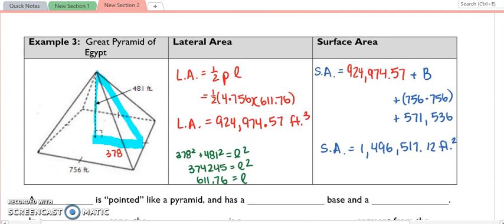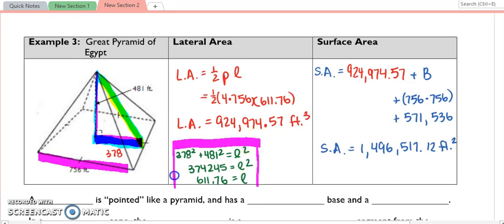All right, and then last but not least, we have our Great Pyramid of Egypt here. And again, these are the actual dimensions. The most challenging part about pyramids in general is you might not be given the information you need. Like perhaps you might not be given the regular height, or you might not be given the slant height. So in those situations, you are going to have to use the Pythagorean theorem or Pythagorean triples to go ahead and find out that information. Unfortunately, in this one, I didn't have that green line, that slant height. I did know, however, that my entire base here was 756. And I know that my height or my altitude that's going to drop down is going to go to the center. So 756 divided by 2 gave me that 378.